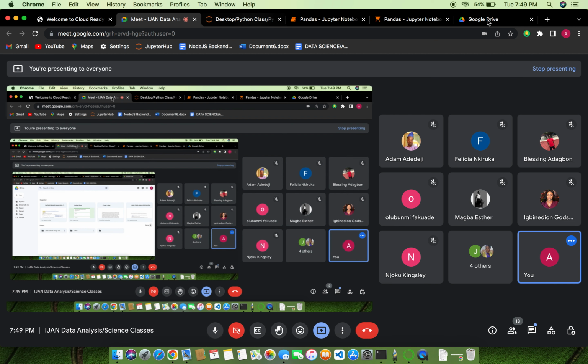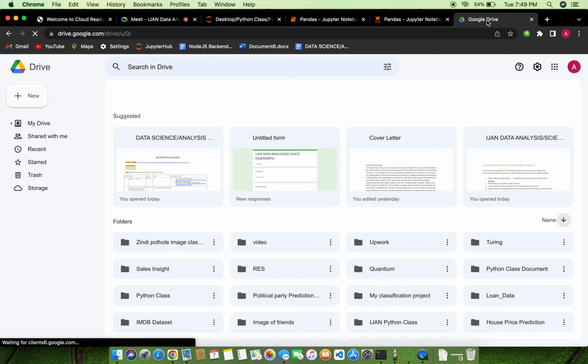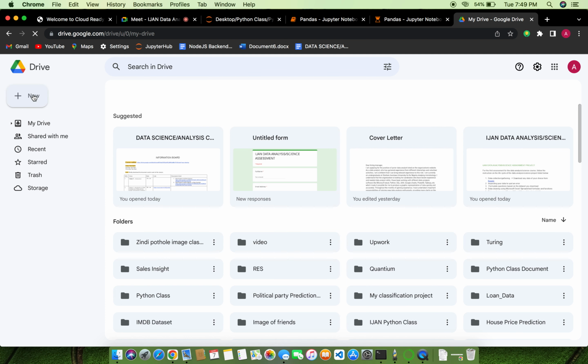I'm trying to confirm if I did not mute my mic. So here now, after clicking your drive, you see something called add, this add button. You can click on the add button here. When you click on this, it's going to show something. I'm waiting for it to respond.